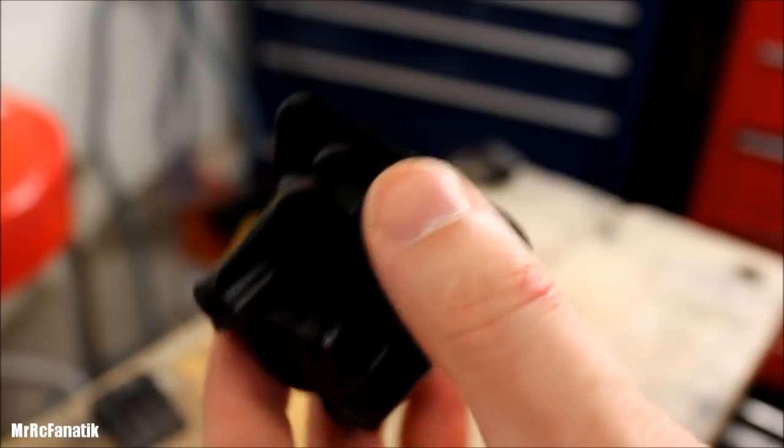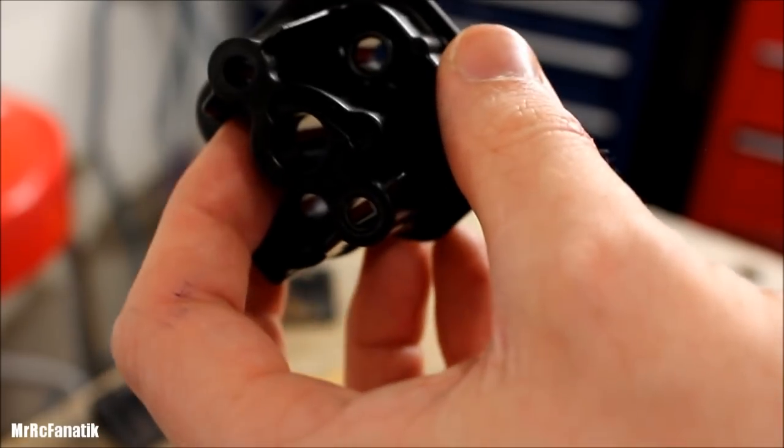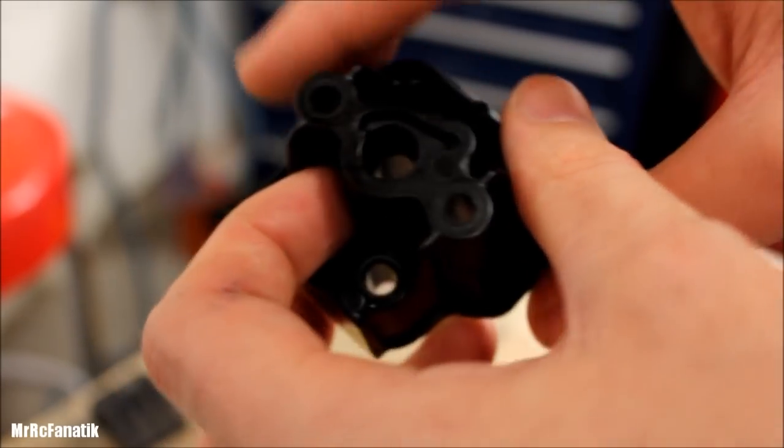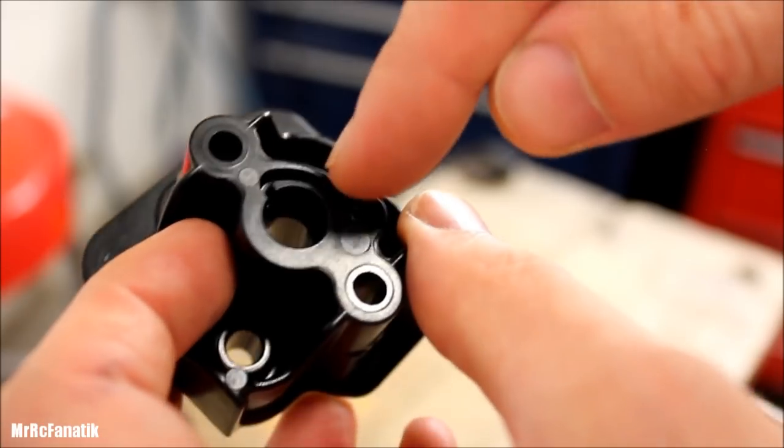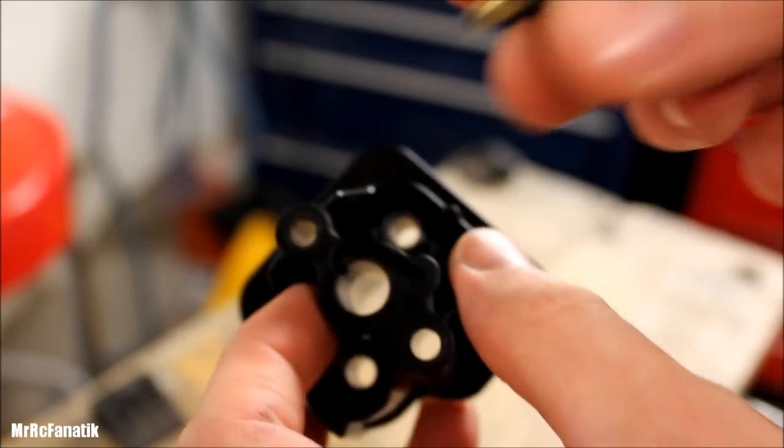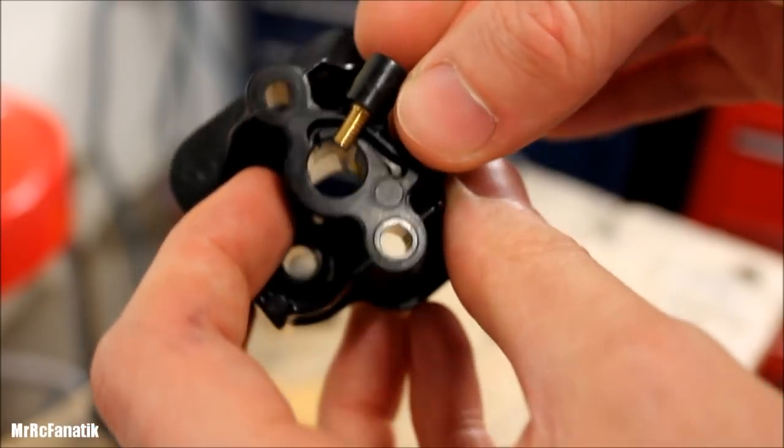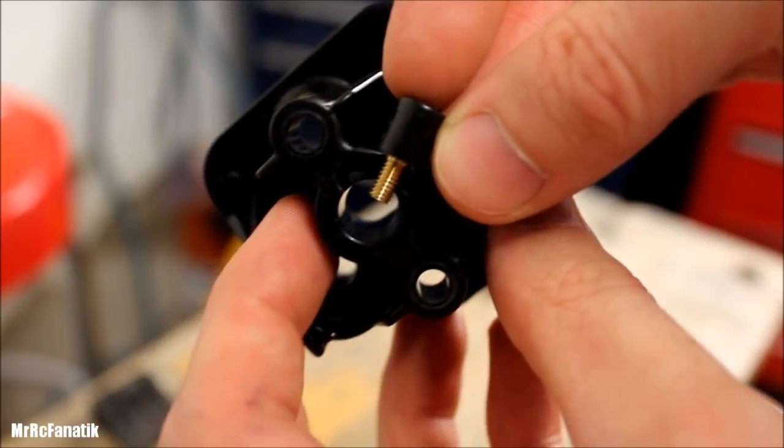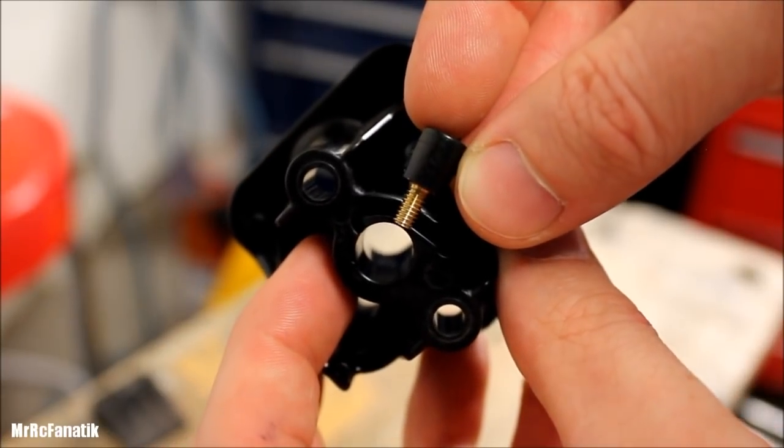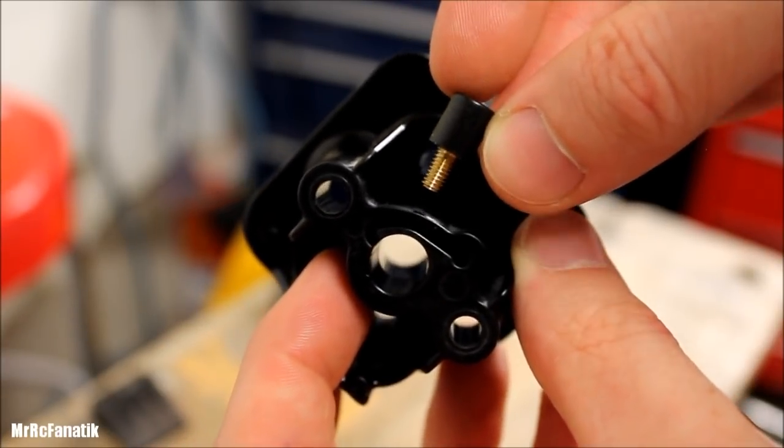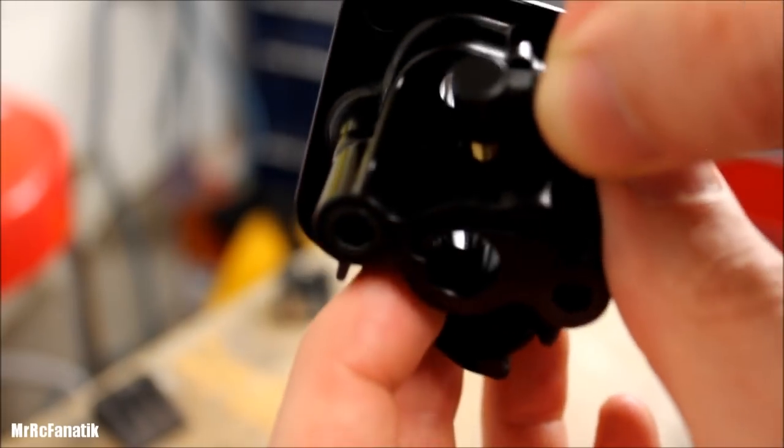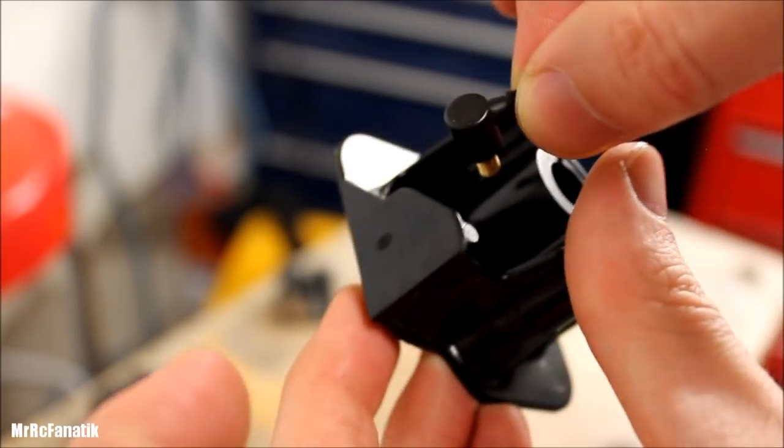Whatever engine you're doing this on, you're going to need to make sure that you have drilled the hole in an accurate place and that it's not interrupting any airflow on the inside. You also want to make sure that when you're screwing in the 90 degree fitting, it doesn't go into the venturi. You want to keep it like that. So I'll probably be putting it back in here someplace, but you could also put it on this side.